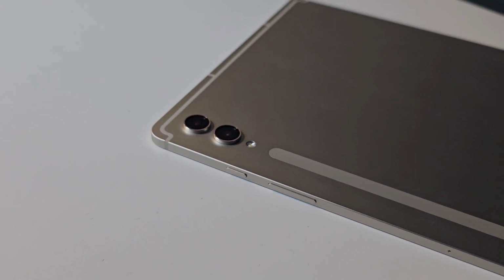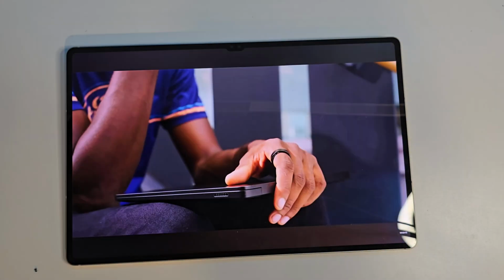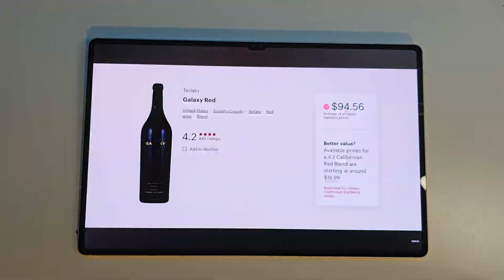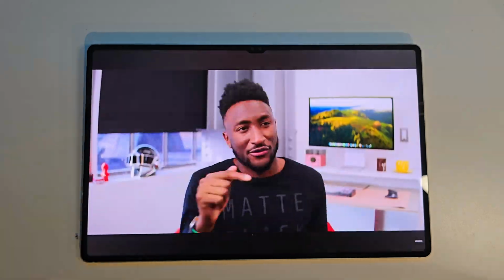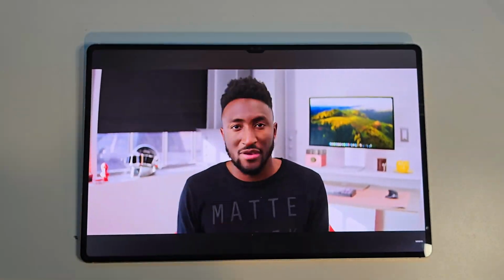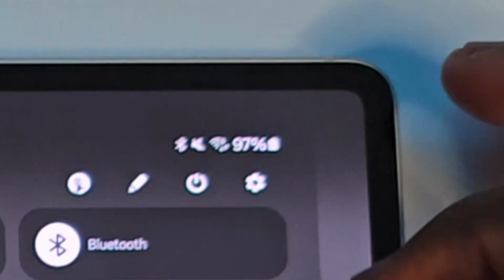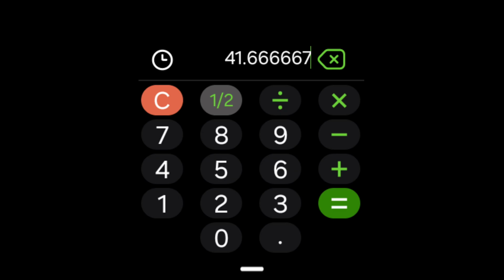Let's get this started. First off, I started with 30 minutes of straight MKBHD videos because honestly, that's what you would do on a tablet, just watch videos. But after that period of time, it only went down by 3%. And due to my calculations, I would have to run these videos for 41 hours straight for the battery to die. And I don't have that time, so I decided to do another method.